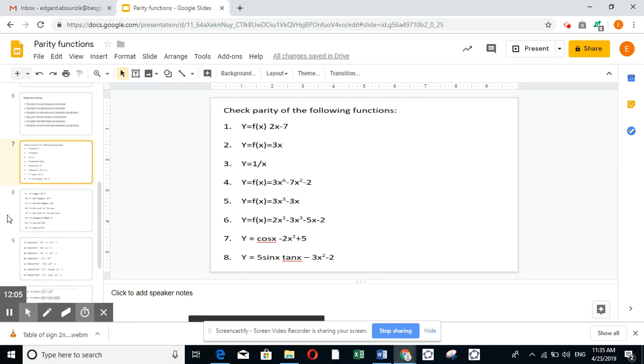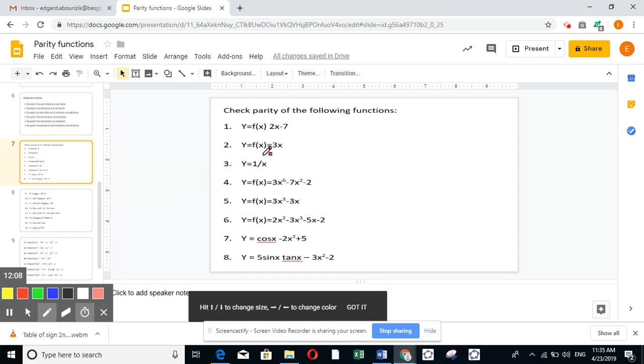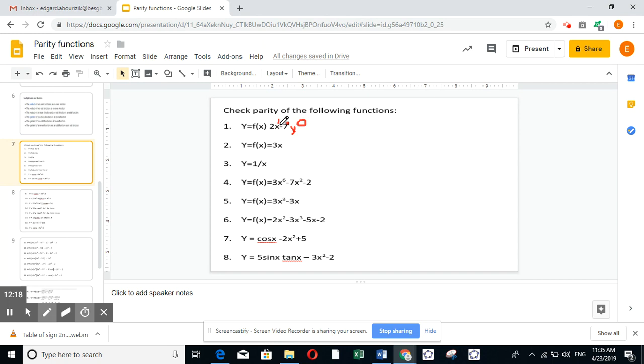Here I have many applications. Here we're not going to do it like we did before, f of minus x or minus f of x. I'm going to follow the properties. Here you have power 1, here power 0. The sum of even and odd is neither, because here is odd, here is even, here is odd, so here is neither. Here it's only odd, so this is odd. Here power 1, 1 is odd, plus over minus, so it's minus, so here it is odd. And example number 3: x power 0 is even, sum of even is even. x cubed and x power 1, the sum of odd is odd. Here even and odd, the sum of odd and even is neither.